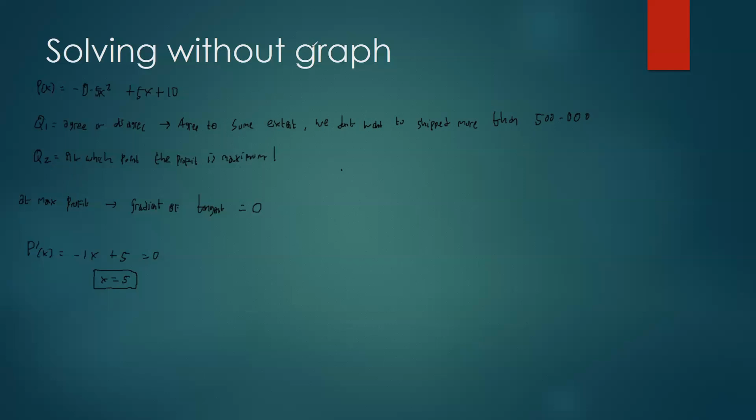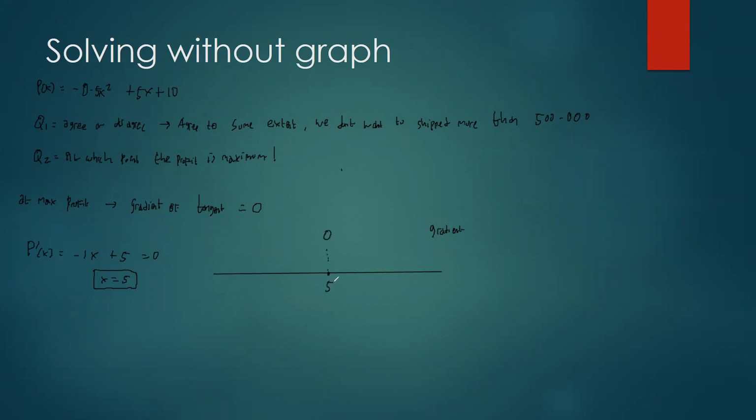To get a better understanding about the shape of the graph, we can try to imagine what graph shape we will have in here. Yeah. So imagine if I were to make a sign diagram like this. I know that the maximum will happen when x is equal to 5. So this one right here will represent the gradient. Yeah. And when we put x equal to 5, the gradient is 0, right?